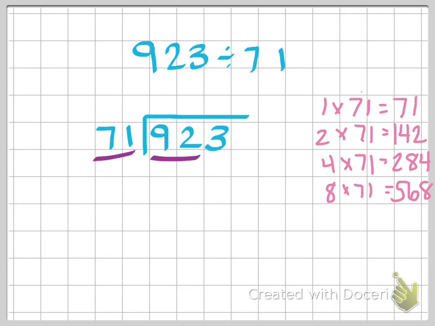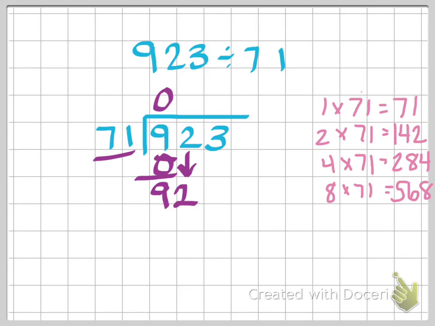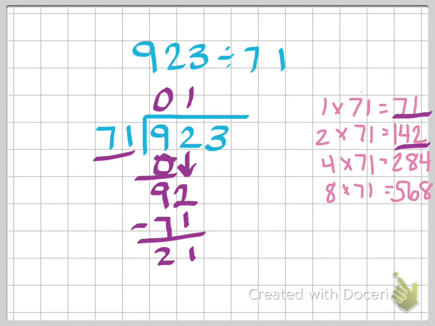So when we're looking at 71 going into 9, I know that's not going to work. If you'd like to put a 0 up there, that's never a bad idea to make sure you move over, because now we're going to be looking at 92. Some people like to do the 0 there and then drop down the 2 — that's completely fine as well. It's a shortcut, but either way, now we're going to talk about 71 into 92. We've got 71, and then we go up to 142 when we go up one more, so obviously we're going to try 1. When we do 1 times 71, you get 71, and you get a remainder of 21. Remember that as long as this remainder is not bigger than the divisor, we went high enough.